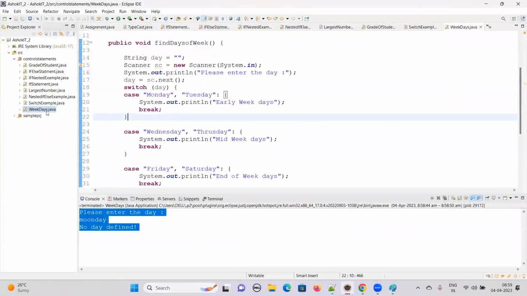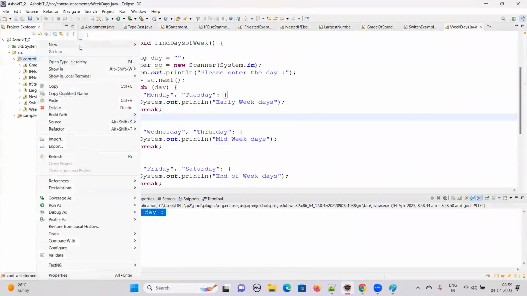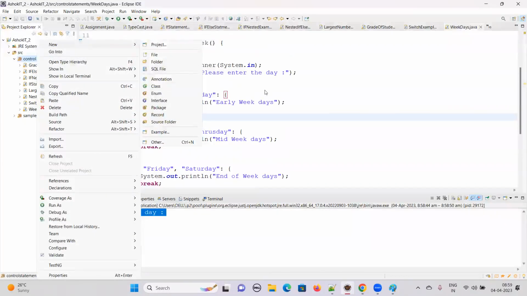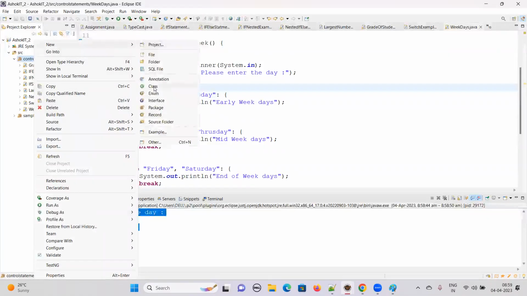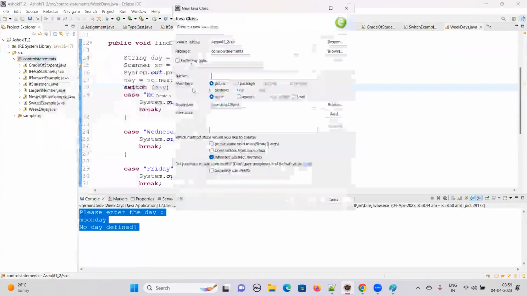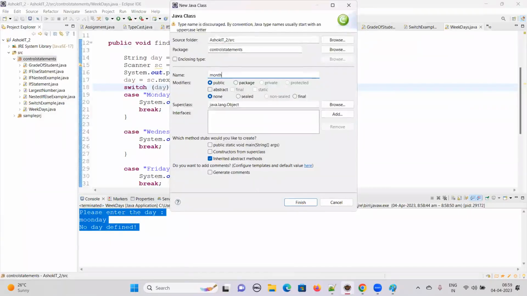And the other thing is I'll show you the example of finding out the quarter. Okay. So first quarter, the same thing that we are going to use, but in case of months, I want to find out which months will be there in the first quarter. Okay. So say quarter.